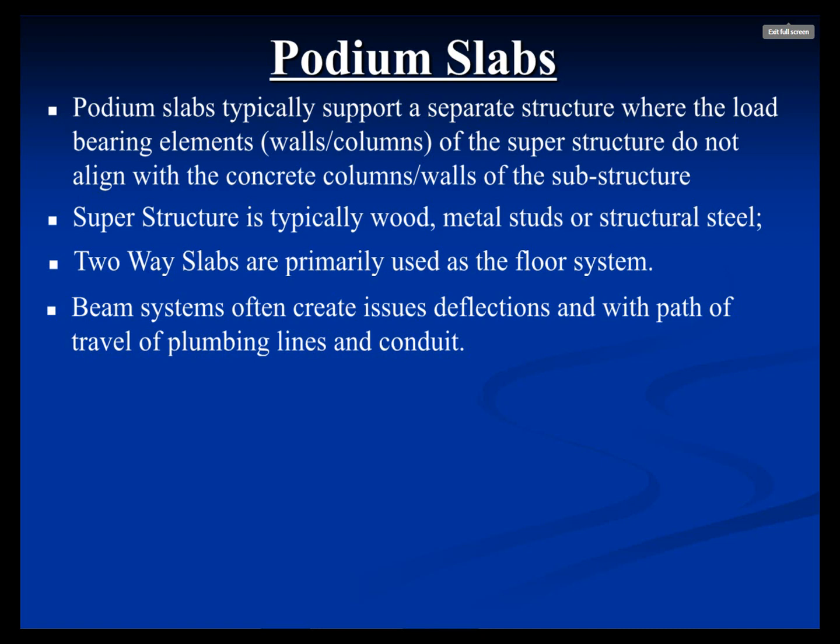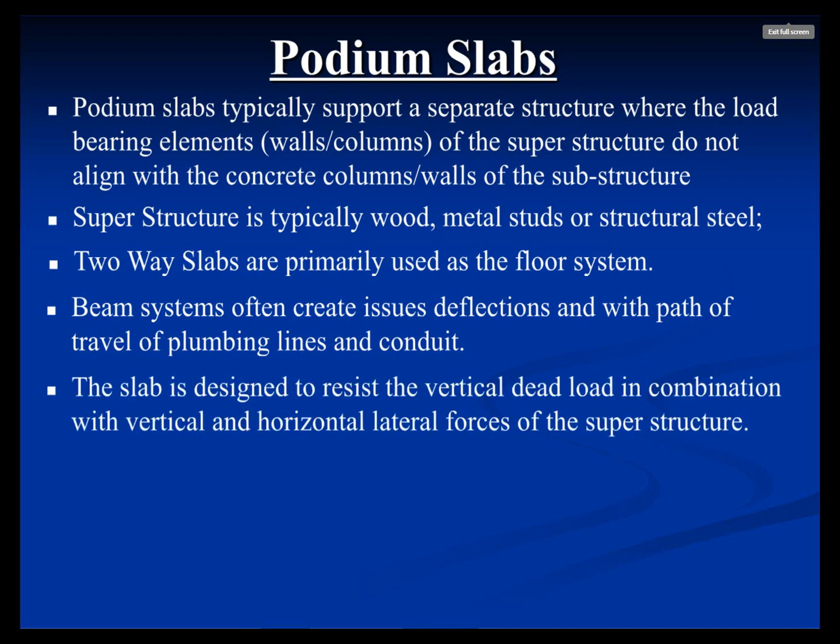The deflection issues cause the biggest problems with the wood framing. A concrete beam going 60 feet can deflect two or three inches and still be within code limits, but when you drag a wood building down with that much deflection, you get cracking, facades fail, doors don't work, windows rack, and so on. Having three- or four-foot-deep beams everywhere also complicates the path of travel for plumbing lines, electrical conduits, and HVAC systems. So while it can be done, a two-way slab system is typically the primary choice, whether post-tensioned or just rebar concrete.